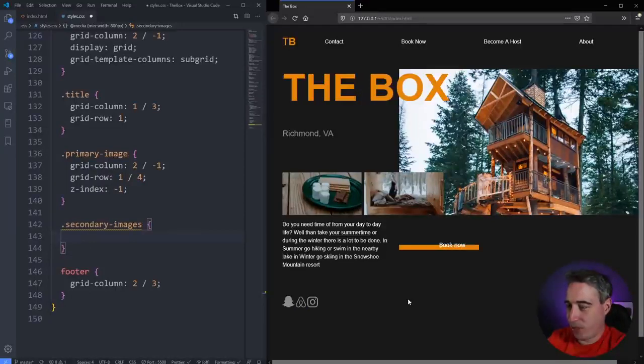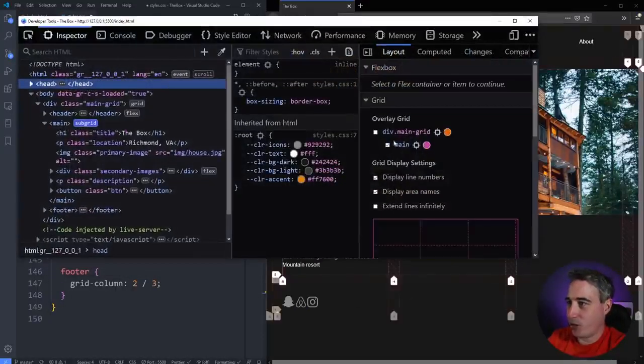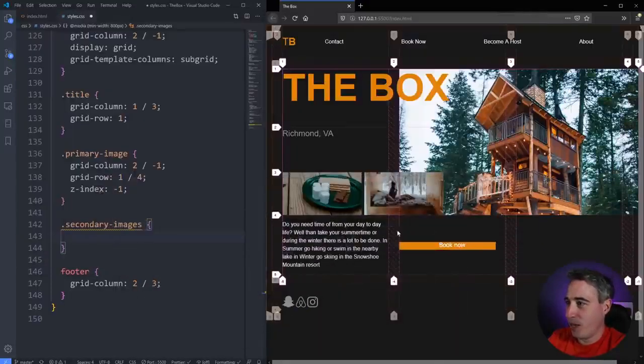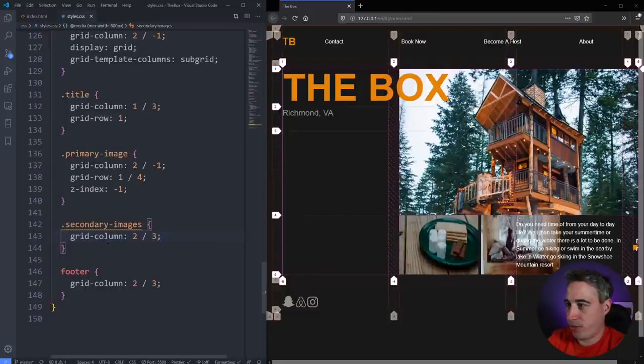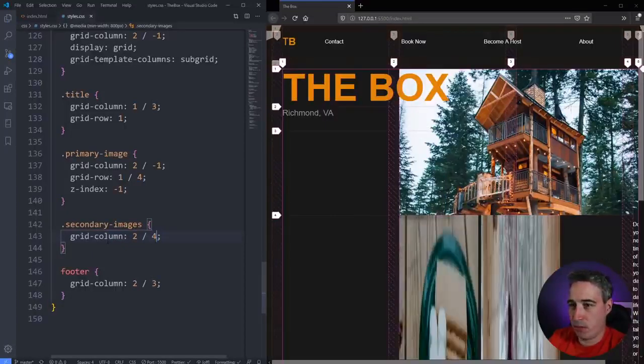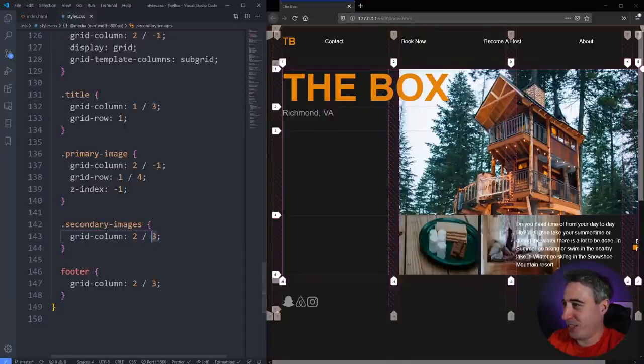Sometimes it's a little annoying. You do lose your grid when the page refreshes, so let's turn that back on. I want that to go from 2 to 4, I guess. So secondary images, grid column, 2, actually 2 over 3 maybe even. What if I did a 4 on that? Does that... Well, that's weird. Okay. We'll stick with that and we'll try and figure out what happened. I know these are overflowing. Anyway, we'll figure that out in a second.